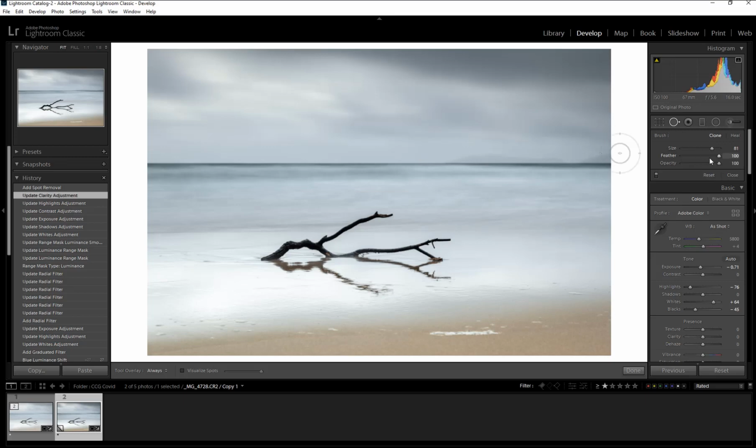You can also set it up here on the right hand panel with the size and the feather and the opacity as well. So I'm going to leave the opacity and the feather set at 100, and I'm going to leave the size there as it is, and I'm going to just click just outside it here with the mouse, and I'm going to draw the mouse across like that.